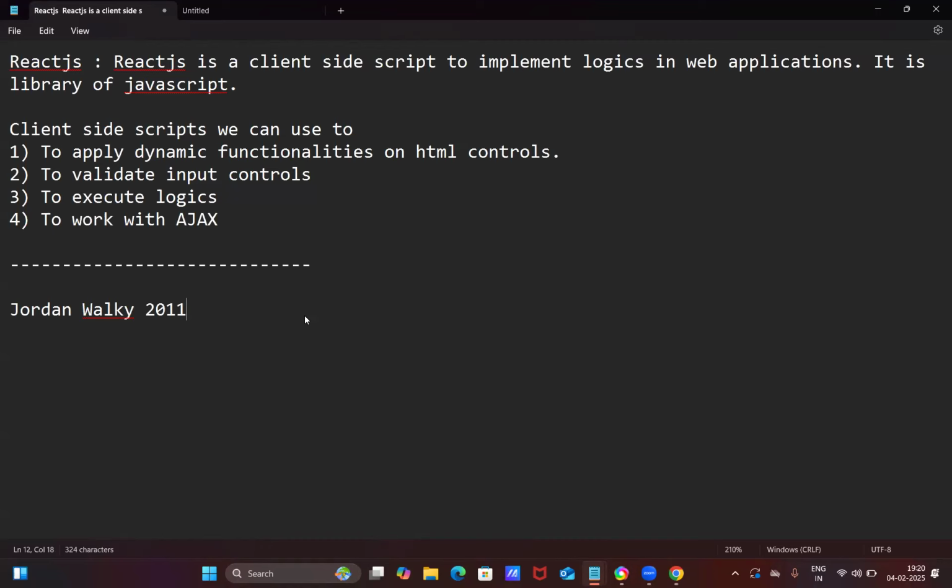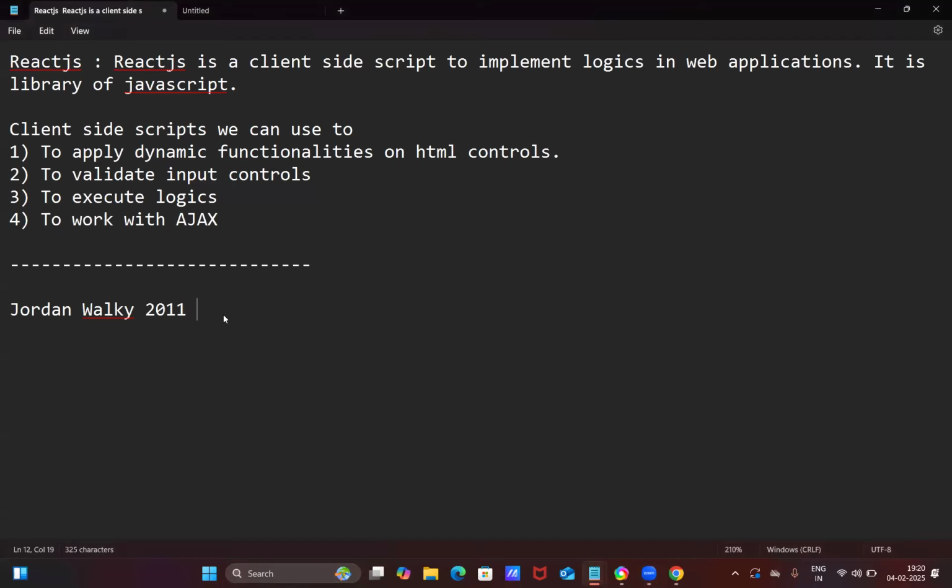In Facebook Corporation, Jordan Walke and his team members implemented this React.js. The main purpose was to work with the chat concept of Facebook. They wanted to add some concepts from a chat point of view, so they implemented React.js in 2011.